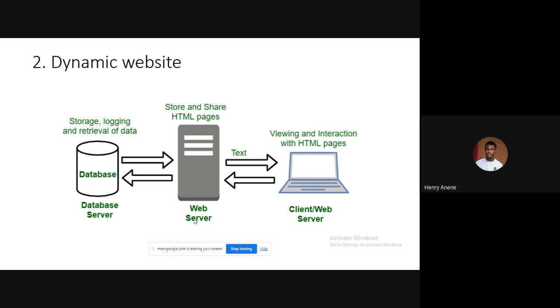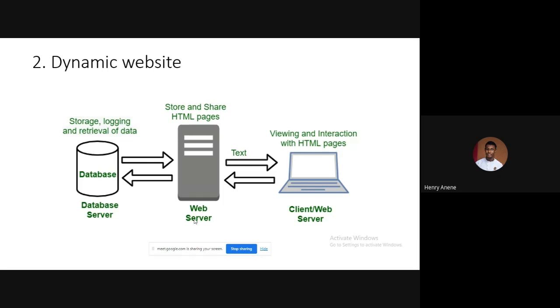All right, so this is the difference between a dynamic website and a static website. A static website just collects the data like that and serves it back to the client, or gives it back as a response to the client. But a dynamic website goes in, checks, and collects all information that needs to be changed. If it's the price, it's changing to 25,000, the picture is changing, maybe the color is changing, all those things are changing, and it comes back to the web server, and then the web server will now process it and send it to you as a response. So this is the difference between a dynamic and static website.